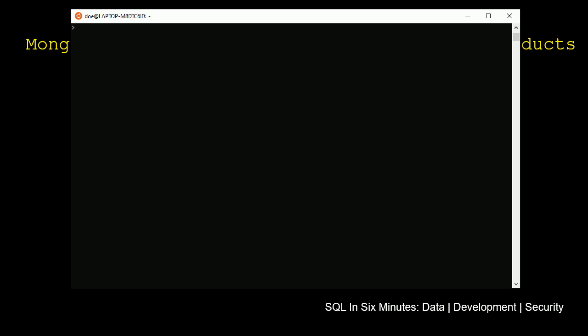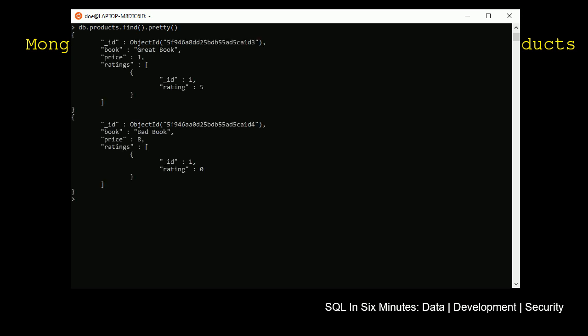Not the easiest thing in the world to do. Okay, so the first thing is going back to this. The first thing is when a user, let's say, is adding a rating to something, they already have the product pulled up. In other words, the database equivalent to that in this case would be db.products.find, right? And then we're going to specify the book. In this case, the book is Great Book. And underneath the surface, it would be, of course, object ID. That's how we would actually run the update.